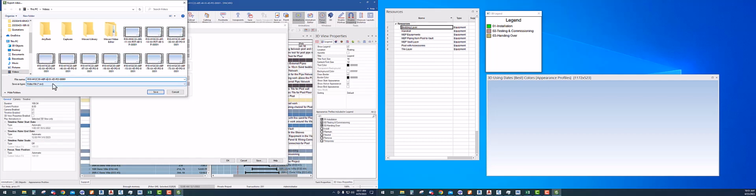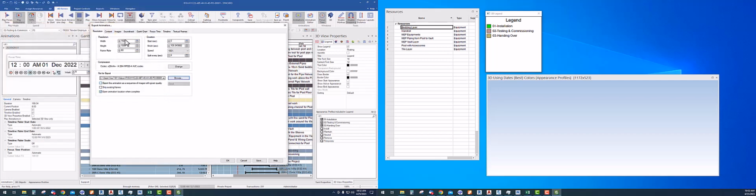name of my file. It's H11, right? Not H12, H11 C23. H11 contract 23. Click save. Here we don't want to export the animation as images, so that's why this is unchecked.